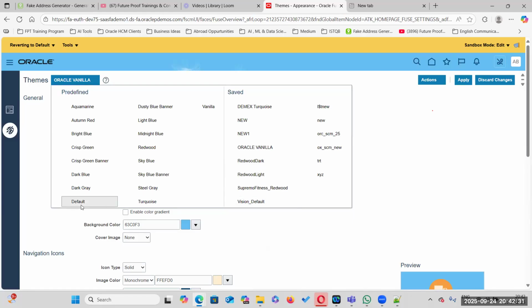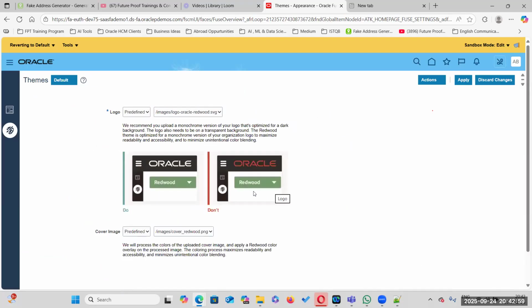Select this particular one. These are the defaults. You can create your own. Vision default, or anything, Redwood dark or Redwood light. Redwood dark is saved. So I want to change it to default here. It should come like this, the Redwood color.